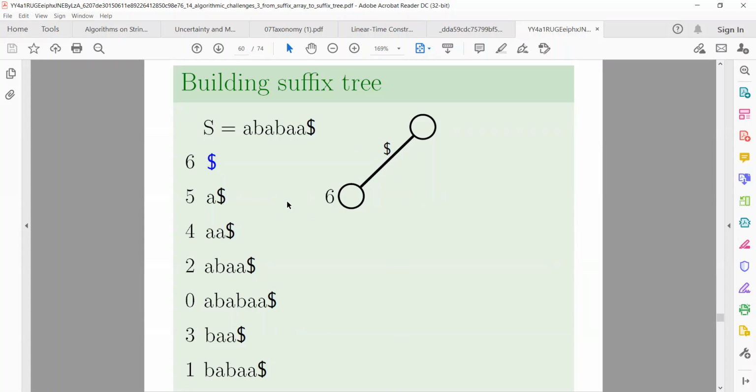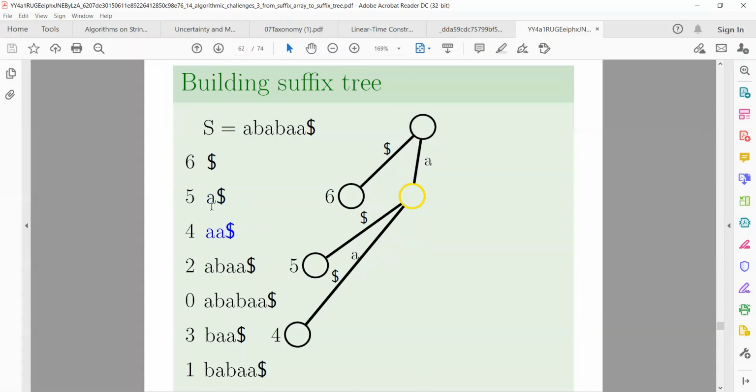And with the suffix and longest common prefix comparing, we can know the $ suffix and the A$ suffix have the longest common prefix of the root node. So we start A$ from the root node. And let's compare the next with the previous.